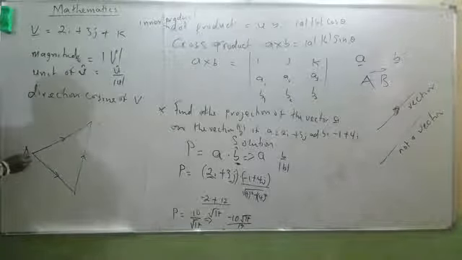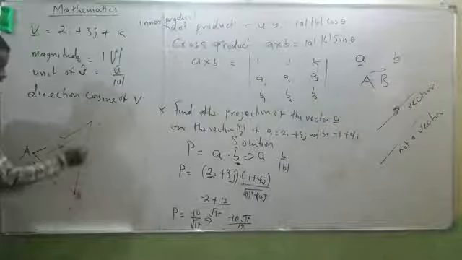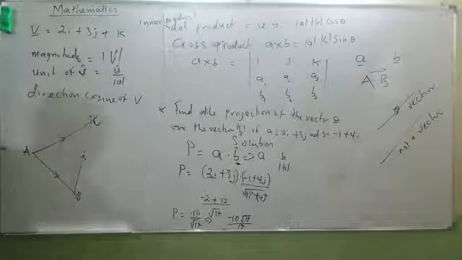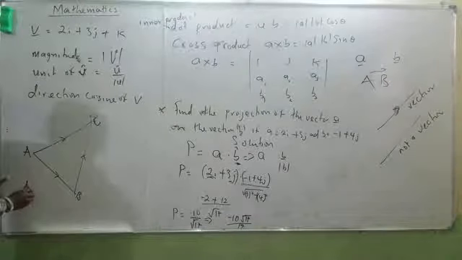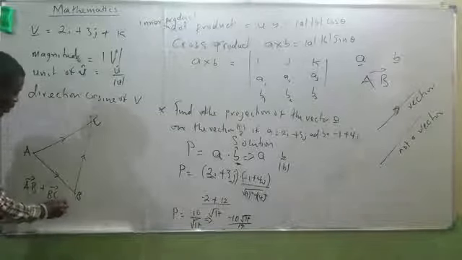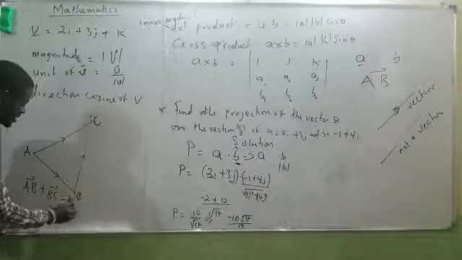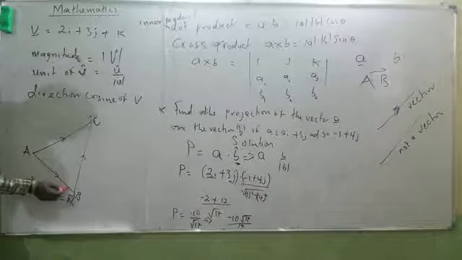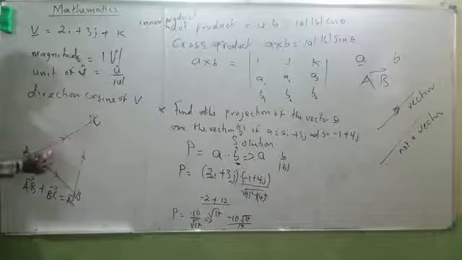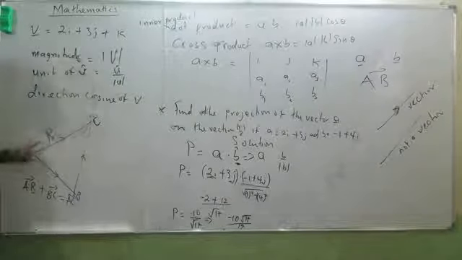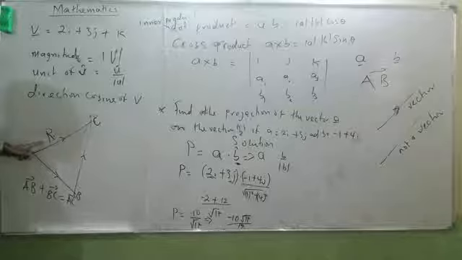Now, if I have this as A, B, and C, I want you to understand it very well. My AB direction plus BC will be equal to what? AC. Now, look at this. These movements go like this. This one is what we call the resultant. This movement opposes the movement.